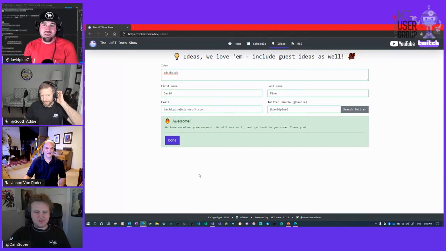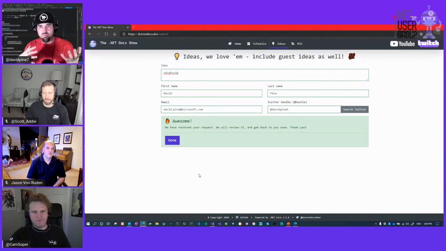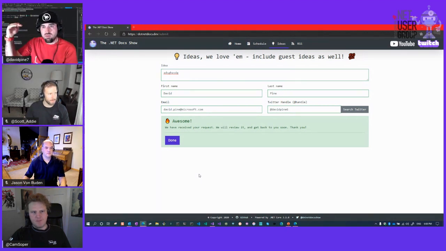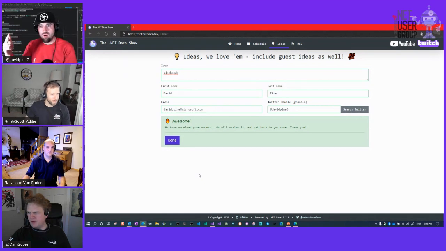So we're using Logic Apps, and Logic Apps was very, very simple. This was the first application I've used them with. I've never used them before, and it was really simple. So you go into the portal, you create a new resource, and you select Logic App. Then you basically specify a little workflow: you want to receive an HTTP request, and after that, what do you want to do? Well, I want to send an email. So you say, okay, send an email.